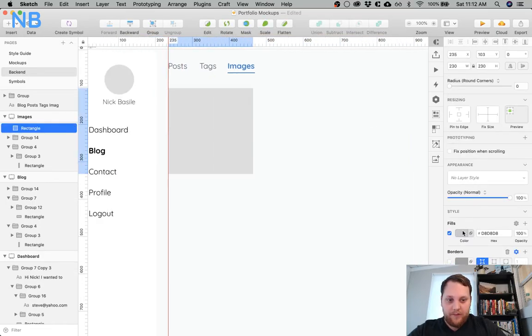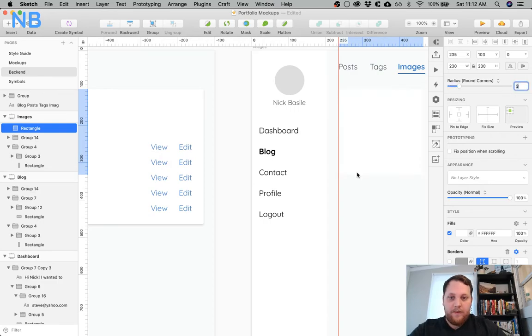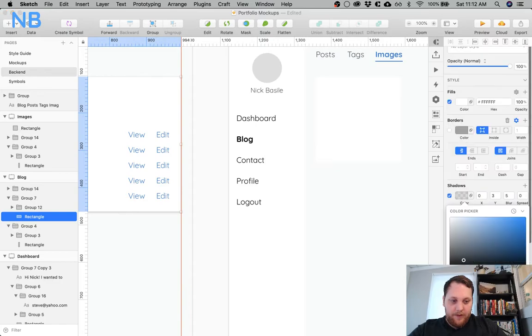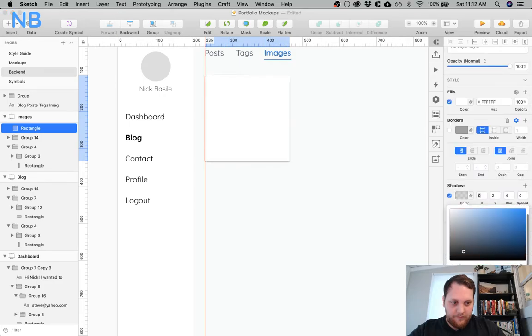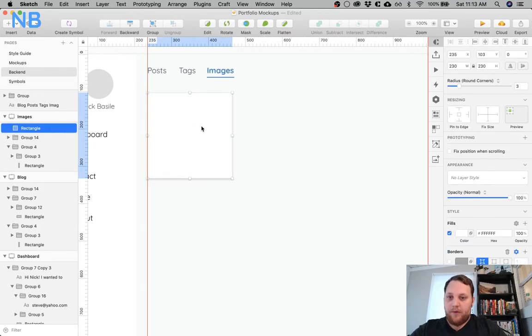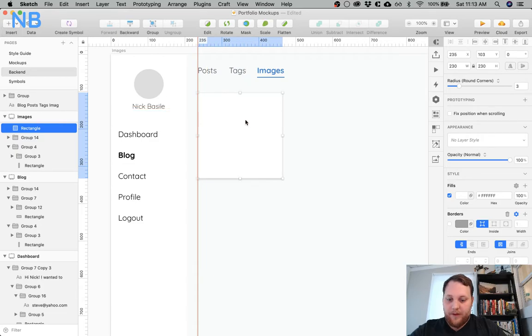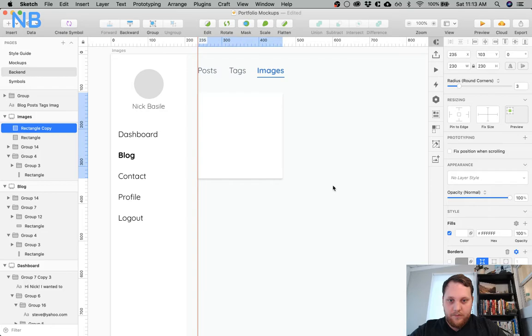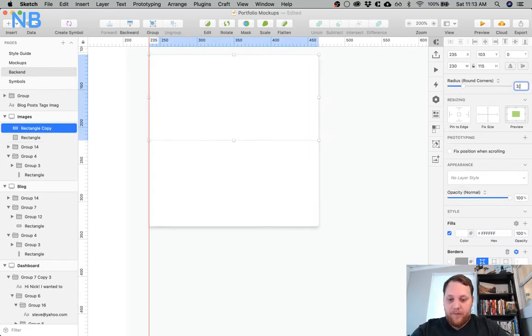Let's go ahead and make this like our other cards. Support a radius there, 3. And I'm actually going to make this a part of our color palette because we keep using it. Cool. And so up top, we're going to kind of have the image itself, I think. Let me just duplicate this. Something like that. And we'll just round the top ones.